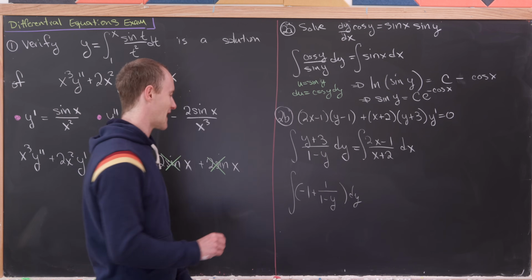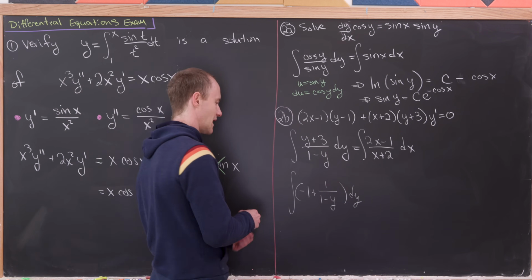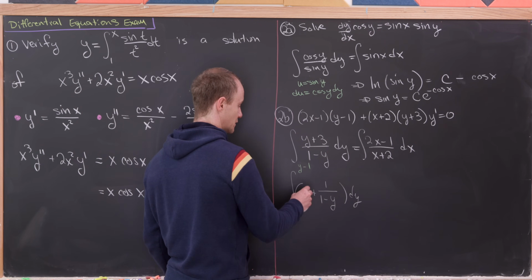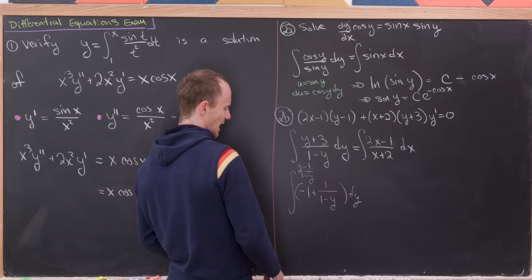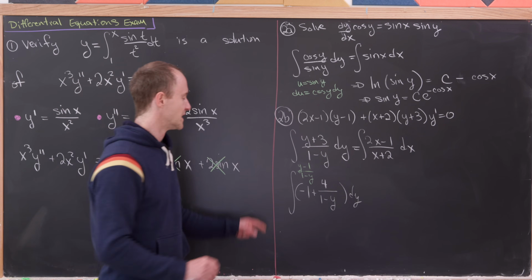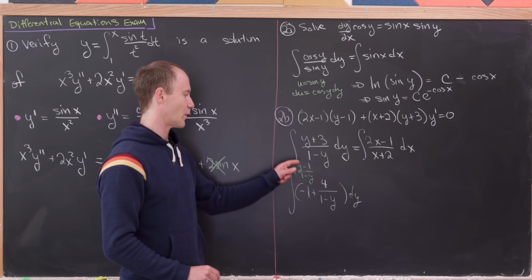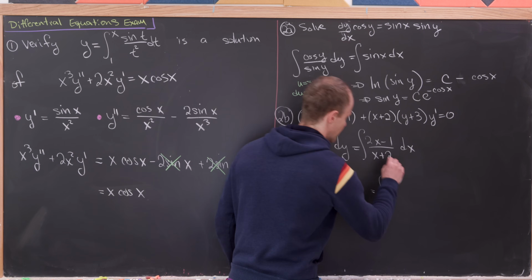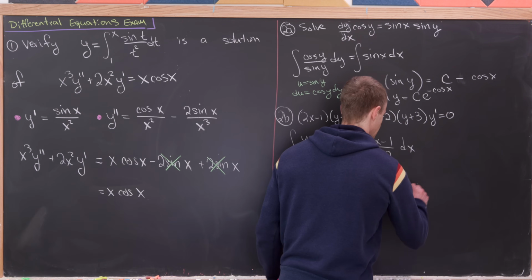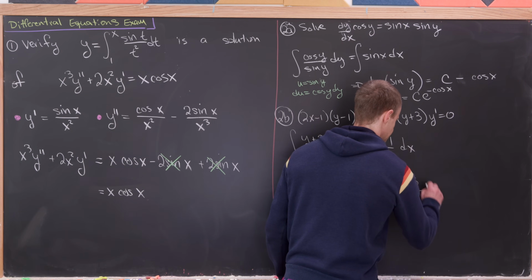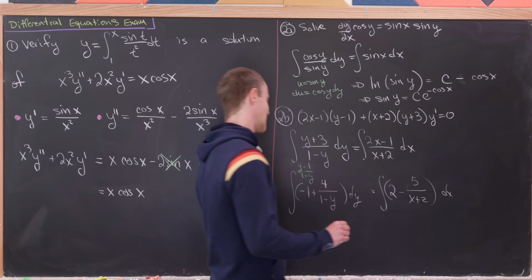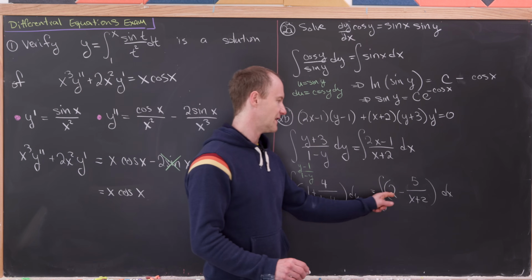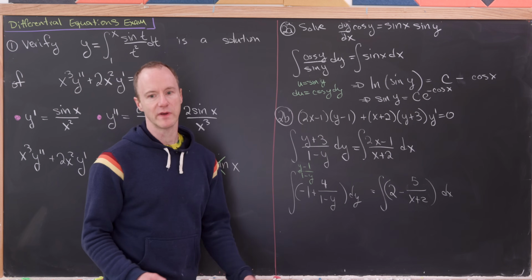And now if you need to see why that's the case, you could give this a common denominator real quick. Let's observe that this minus 1 can be written as (y - 1)/(1 - y). And then that should be plus 4. So notice when you add those back up, you end up with (y + 3)/(1 - y). That's why that works. Now we're going to do something similar over here. So we'll have 2, and then minus 5 over x + 2. That's the same thing as we did over here. We're just noticing that if you were to combine those back together, you would get what we have above.